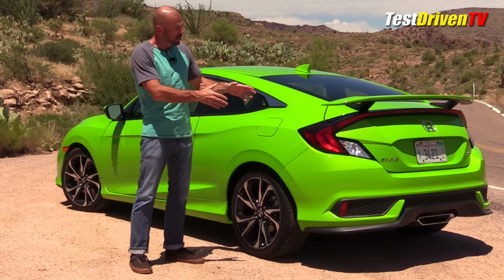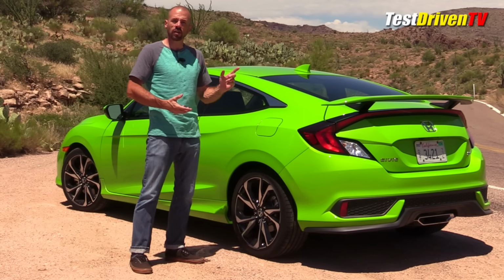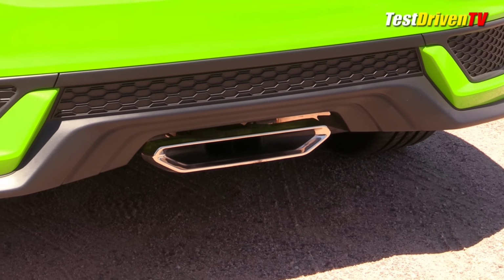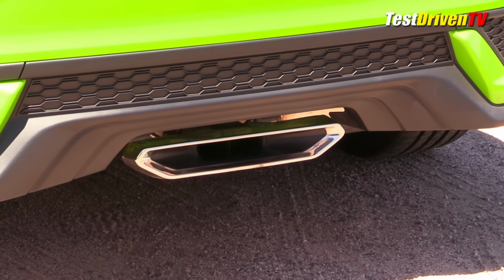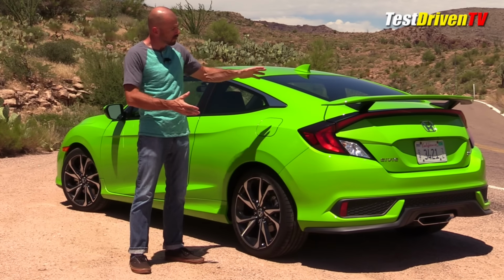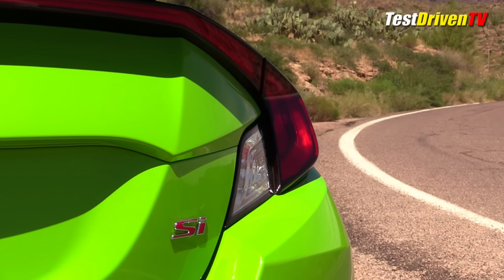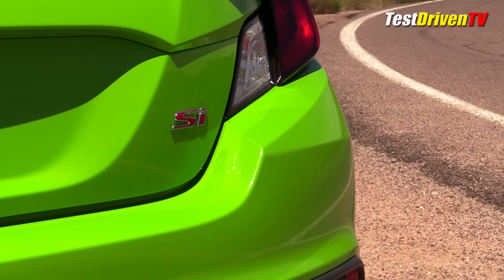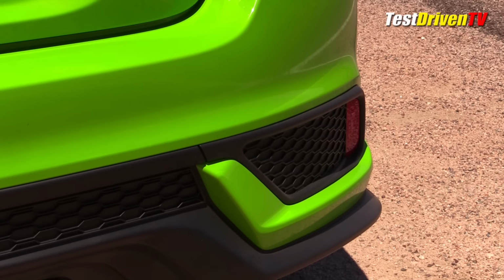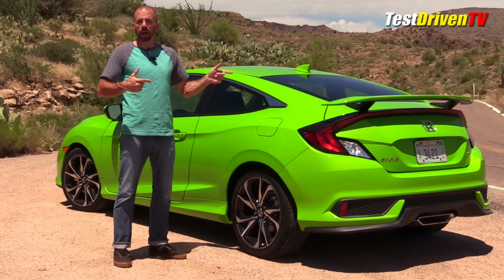And one feature down here in the lower fascia that I really do like what they've done here on this latest generation is this center exhaust. And you'll also see that on the higher level Civic Type R, although that's going to be slightly different in configuration. That is going to be the signature of the high-performance Civic line, and I like the way it looks. It really ties in well with what they've done with that deck lid, the taillights, LED taillights by the way. And it doesn't quite have the big giant jet outlets that you see on some of the other Civics down there in that lower fascia. It's just a little bit more subtle in that way, oddly enough, but I think it's well balanced, and it really does look good from back here.